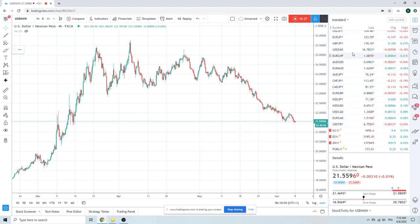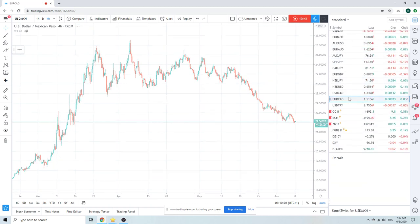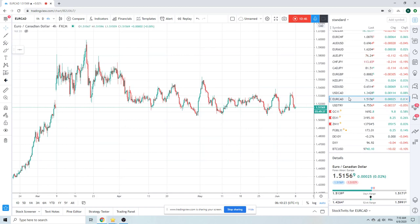These two are equal and opposite, right? Euro yen is risk off. Dollar mex is risk on. So these are tactical levels. We're trying to scoop some cash in. And we are also watching EuroCAD, which is 100 points away. I don't think it's going to happen today, but this is just on the watch list for a while now, right? So see how that goes.